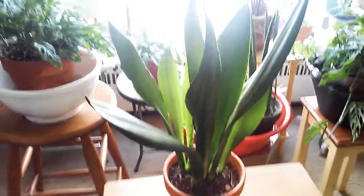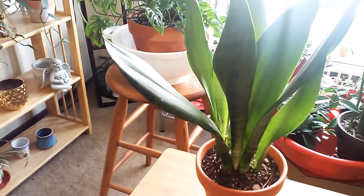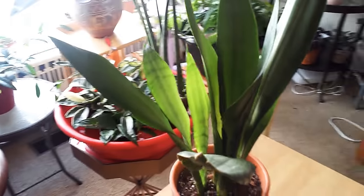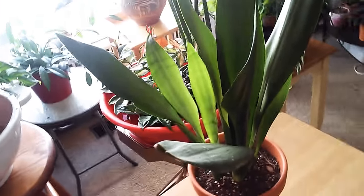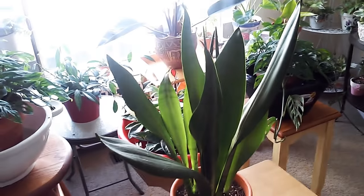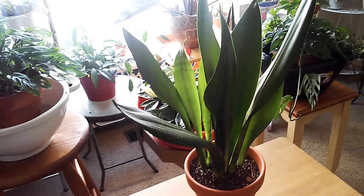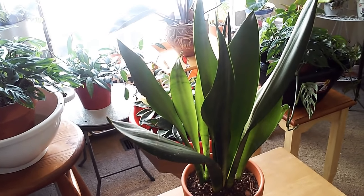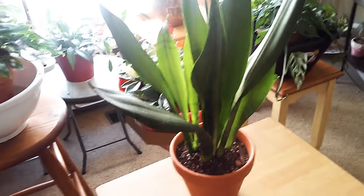So I was gifted her, which I was really happy about. And they were very nice to do that as well. It's a nursery I go to a lot. I'm not gonna say any names because I don't want people thinking anything. Anyhow, yeah, I was really happy. I got this on Easter. She's a nice size. It's okay to have a couple of moonshines. I would have liked a Silver Queen, and we thought it was labeled as Silver Queen from the grower, but it's not a Silver Queen. I believe it's a moonshine. So that's her, which I didn't have to buy.